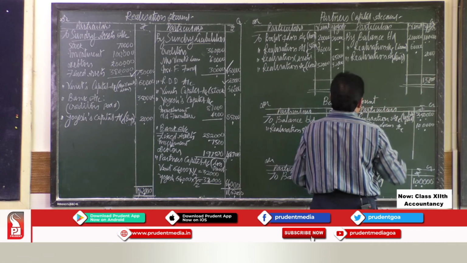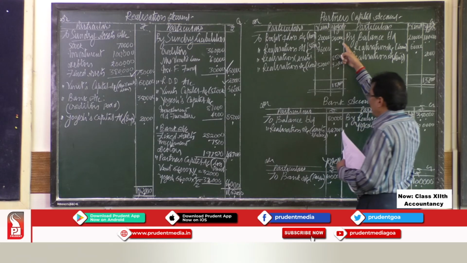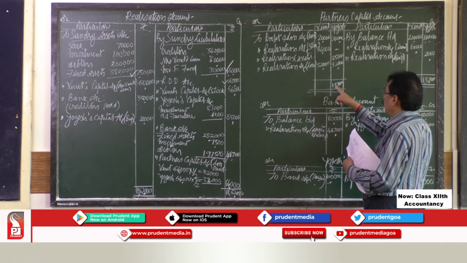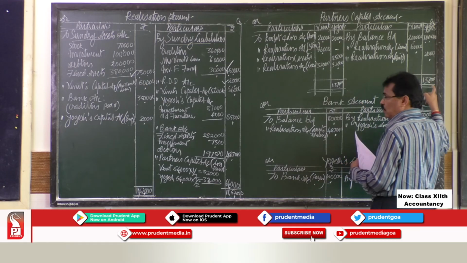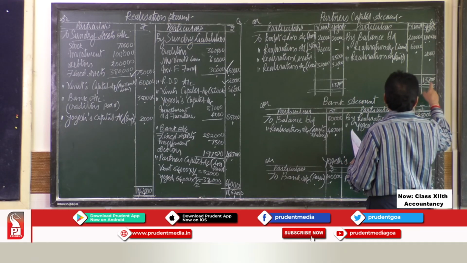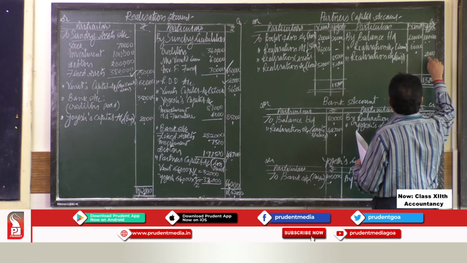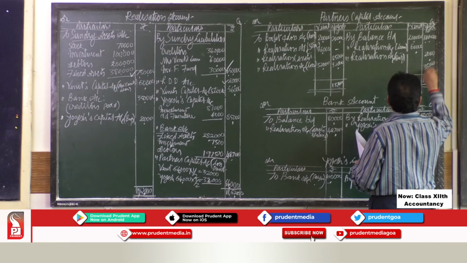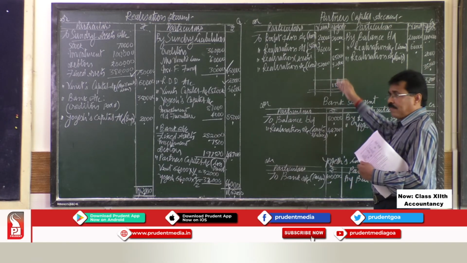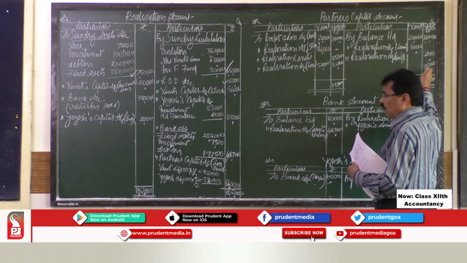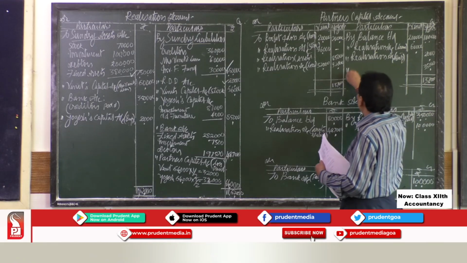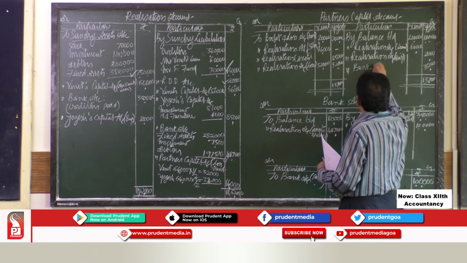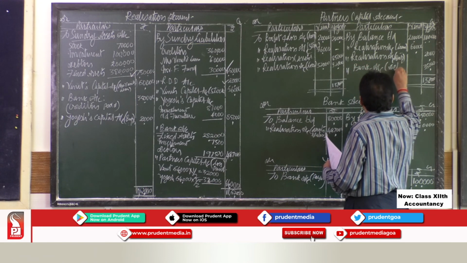Bring that 1,37,000. His debit balance is 20,000 plus 85,000. So 1,05,000 plus 32,000, 1,37,000. So bring that 1,37,000 here. From 1,37,000 you have to minus 1,02,000. So the difference is 35,000. So his debit is more. So this is the deficit amount. So you have to ask that person to bring the money. So by bank account. This is deficit.